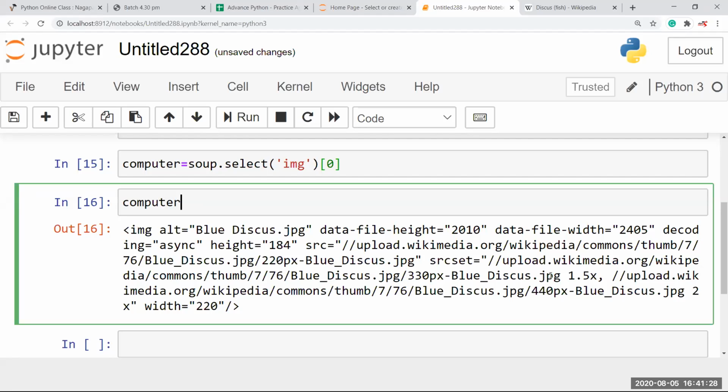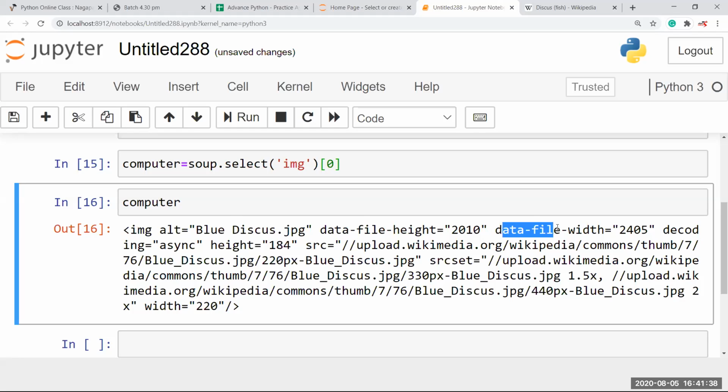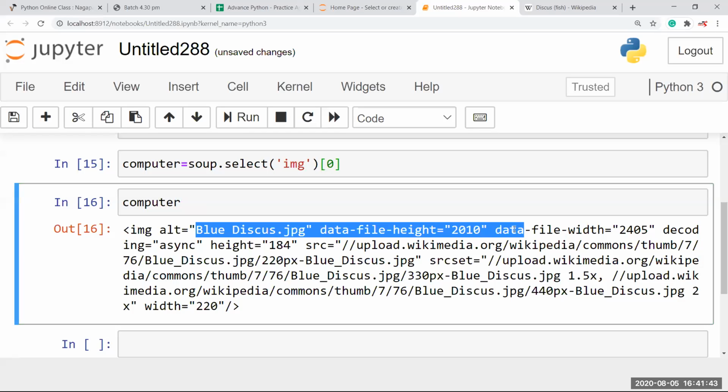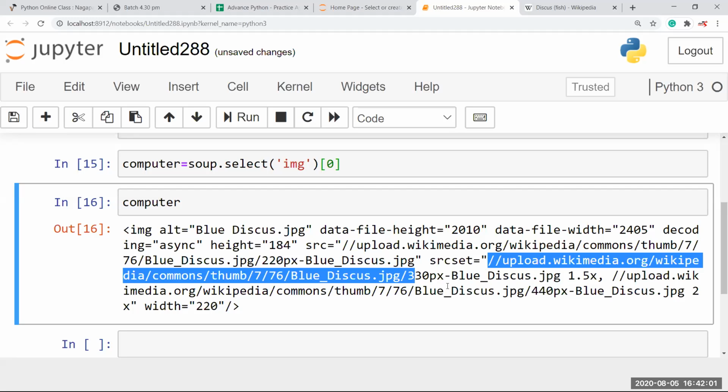Here we have some values, right? img is a tag. The alt is the alternative: if the image is not shown, or there is any issue in showing the image, it will show in that place. That is the alternative key. And you can see src. That is the source. Here they passed their image files. This is the image file.